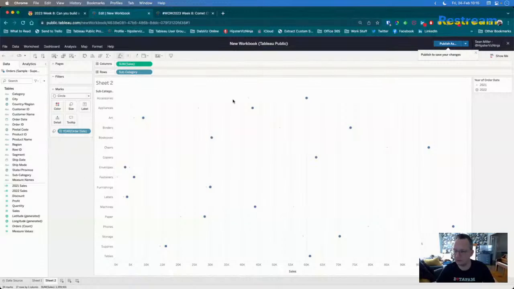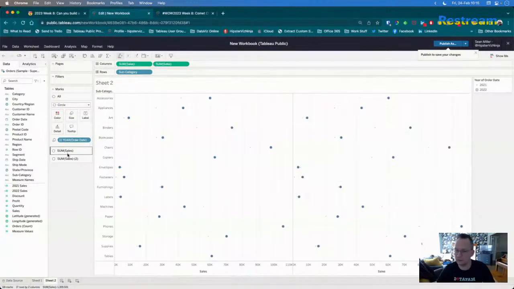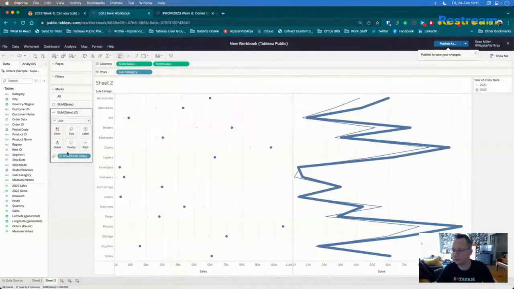Now, what we need to do is I'm going to duplicate this and I'm going to change one of these to a line. And then Tableau's like, what? How do you want us to look at this? So what we need to do is we need to tell Tableau, how do we want to draw these, right?